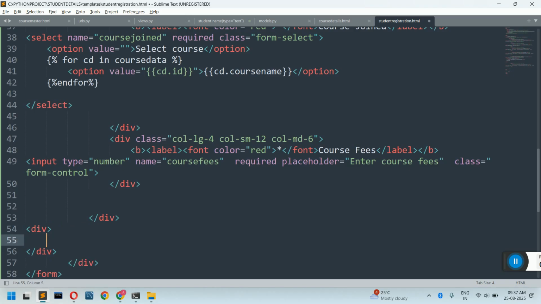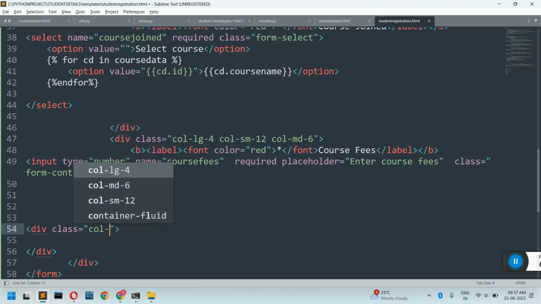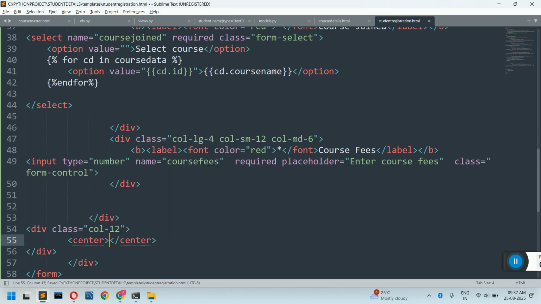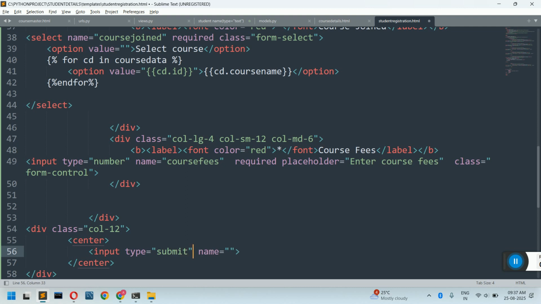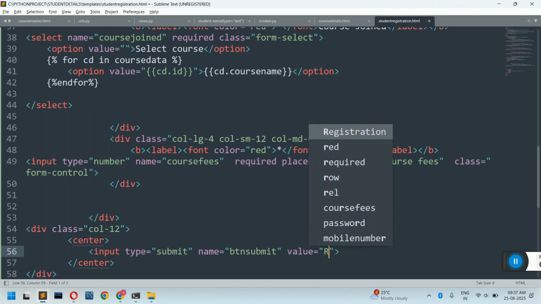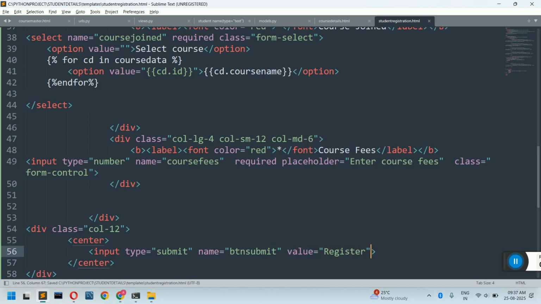In that division we make use of class equal to col-lg-12 fixed whenever you are using input type submit. Center button में input type is equal to submit, name is btn submit, and the value is register.